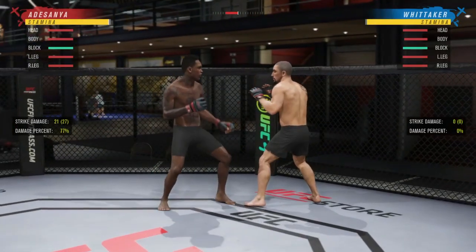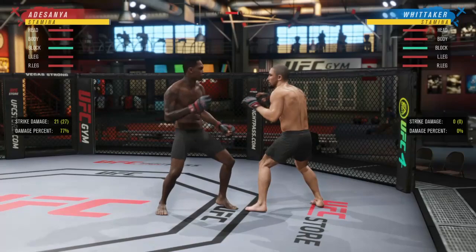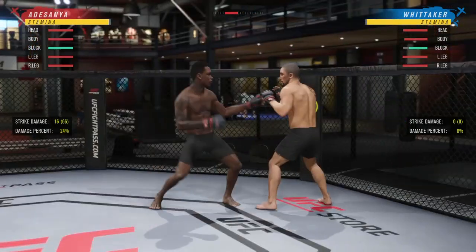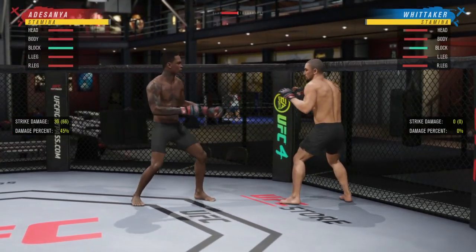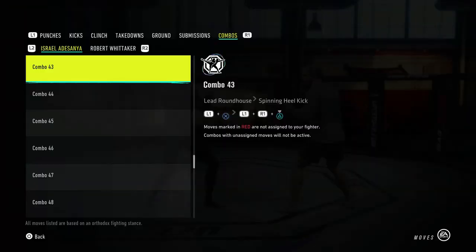Next up, we have a slightly different iteration than the combo I showed you a little bit ago. It's a straight to lead hook to spinning heel kick. Pretty much the same thing as the straight to jab to spinning heel kick, just a little bit different. Next up, we have a lead roundhouse to spinning heel kick.